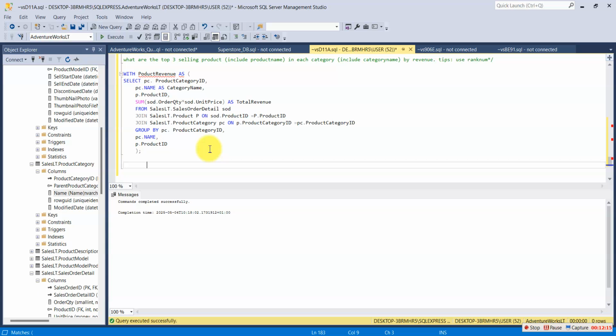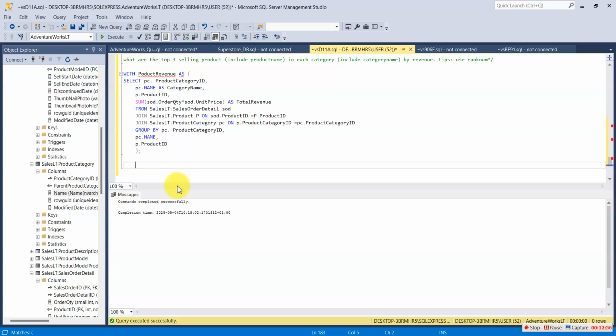Now let me use the rank products. I want to create the ranking using partition by. Partition by is a window function that will never reduce your rows. It appears to be like a group by statement, but group by will always aggregate your values and reduce the number of rows you have. But partition by will not reduce your number of rows. Okay, let me demonstrate what I mean.